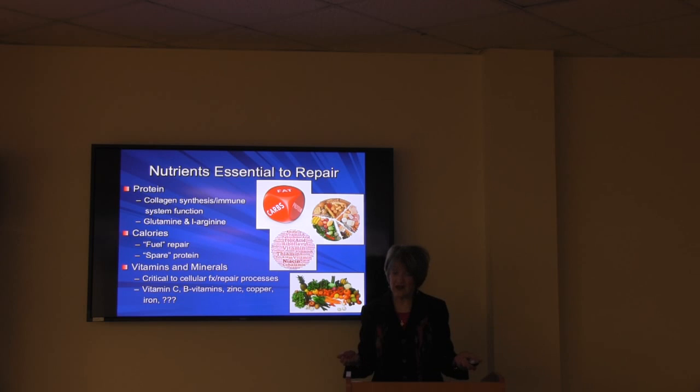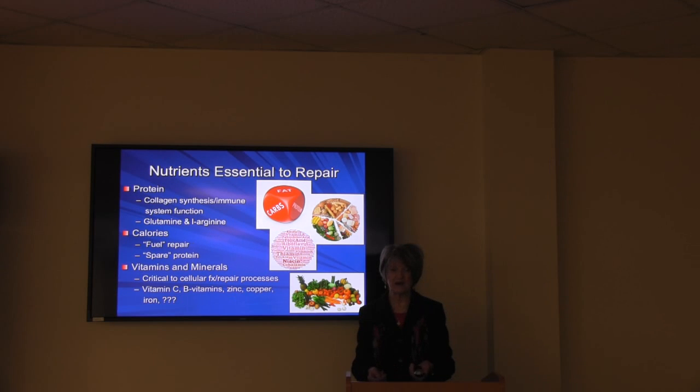The body's like, I've got to get fuel from somewhere, so I'm going to break down protein. I'll break down the protein in the diet first, and then if I'm not getting enough that way, I'll break down the soft tissue in the body. So you have to provide adequate calories to spare the protein and to fuel the repair process.